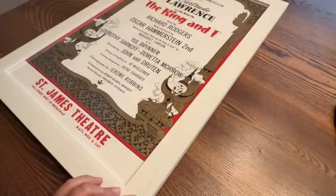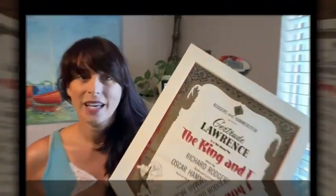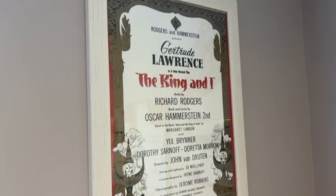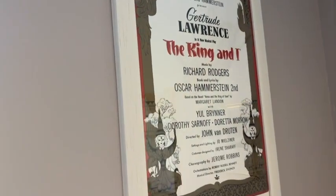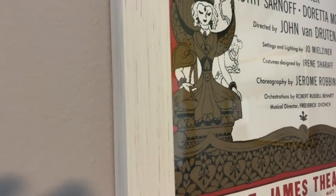It's very durable and just beautiful — I love the way it looks with the poster in it. If you're looking for something that's high quality, going to fit a poster like this one exactly the way you want it without any need for matting, and also have two options for hanging — both vertical and horizontal — then this is definitely the frame for you.